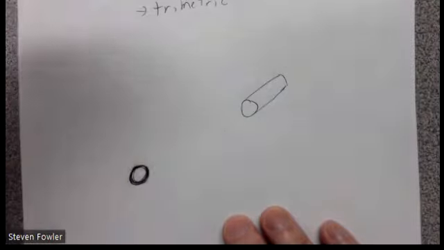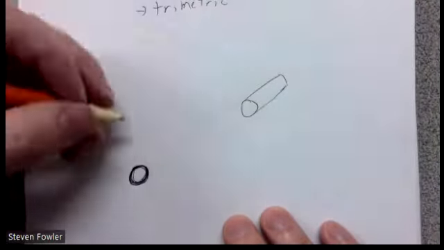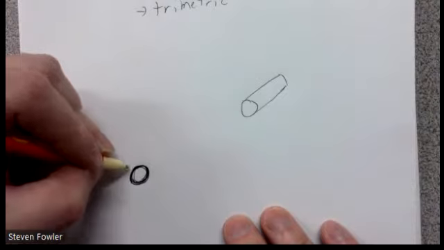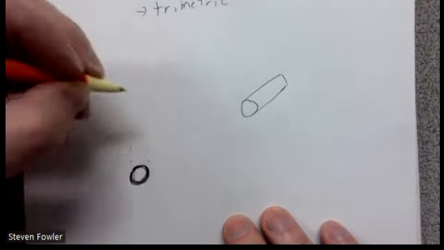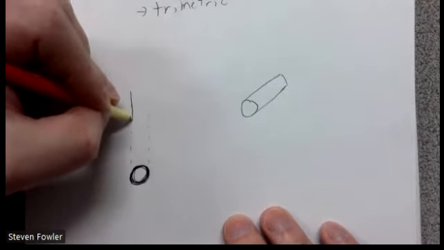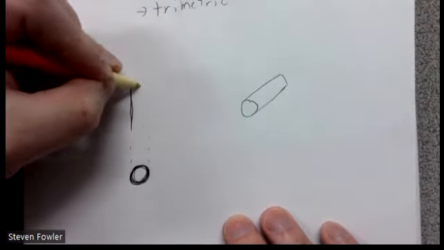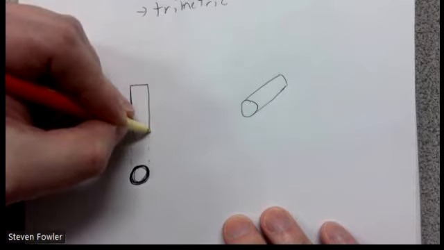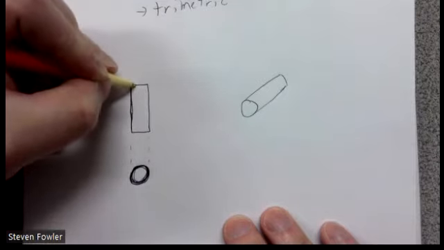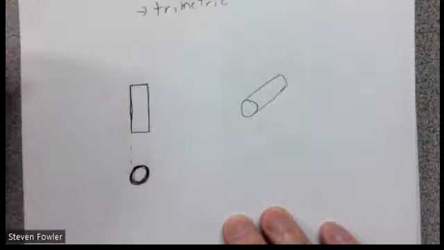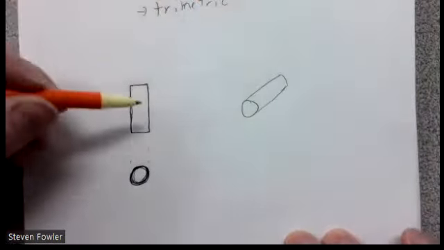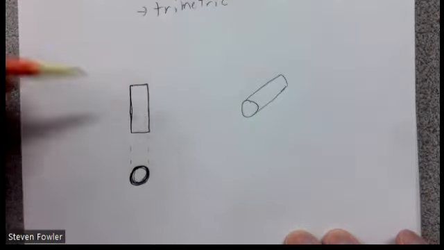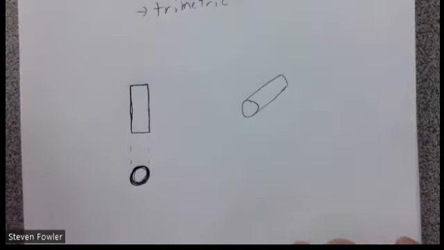I need more views. So if I look at this thing right straight down, basically down the Z-axis, and again, you want to line these views up. The width of the front is going to be the width of the top. Looking straight down, the outline is going to be rectangular. Now, if I drew some shading, say the sun's over here, so this side is light and this side is shadowed, I can try to communicate to the viewer, hey, this isn't just a flat rectangle.